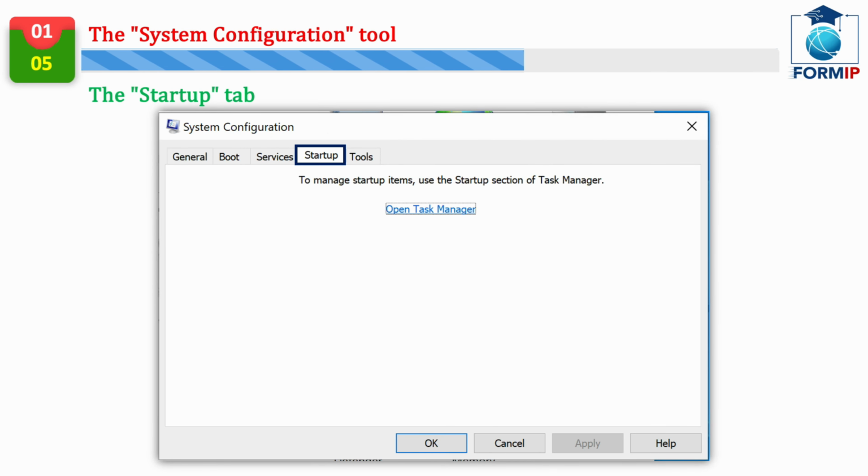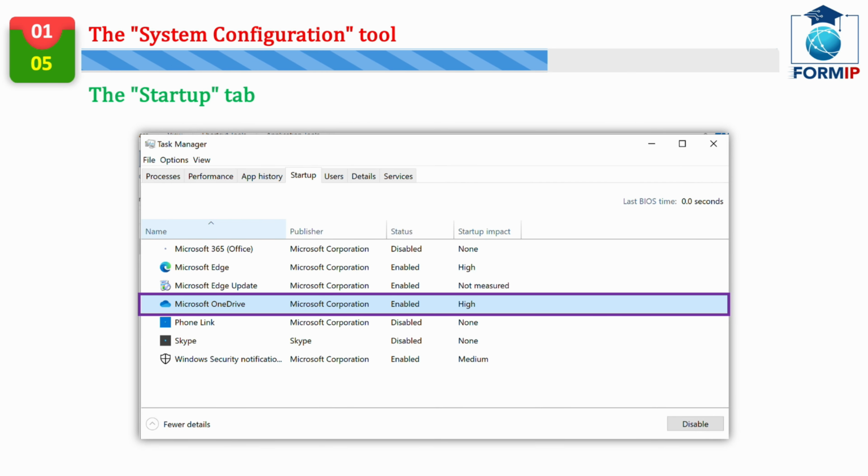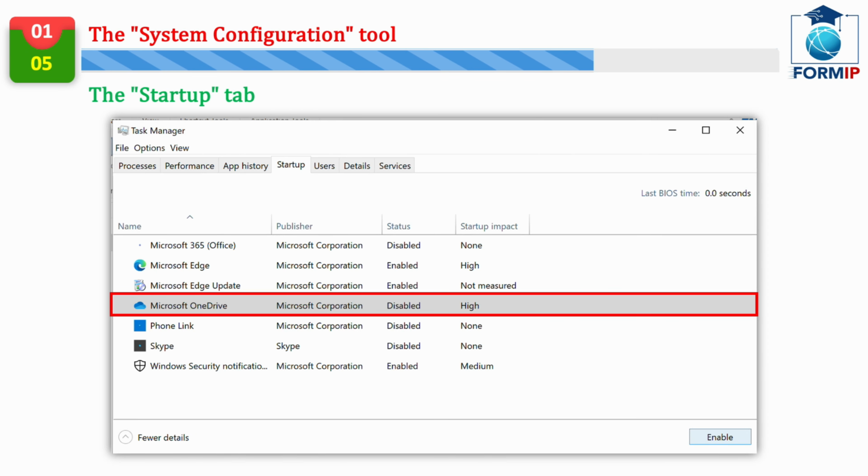Now, let's move on to the Startup tab. This menu, as you can see, is a shortcut, which leads to the Task Manager. To access it, simply click on Open Task Manager. This menu allows you to view the programs that are launched automatically when your machine starts. You can therefore disable certain programs to increase the startup speed of your Windows or to disable malware or viruses. For example, click on the Microsoft OneDrive program and then on Disable. It is now disabled from your system startup. To activate it again, simply click on Enable.